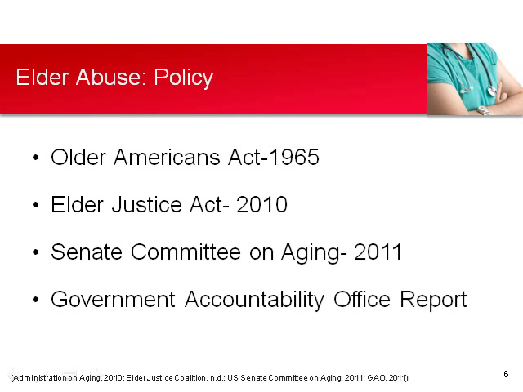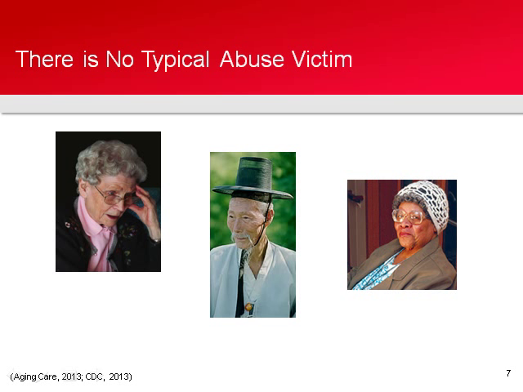The GAO, or the Government Accountability Office, published a report that gave greater attention to elder abuse in the United States, and that it can impose an economic burden to all Americans. It even suggested increasing public expenditures on health care and including a wider range of supportive services for the elderly and their caregivers. There is no typical elder abuse victim.